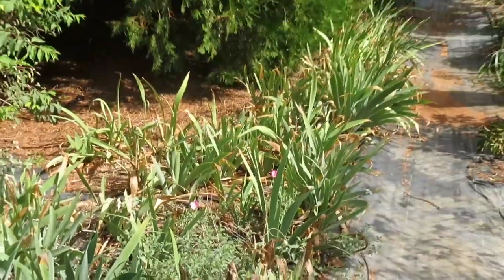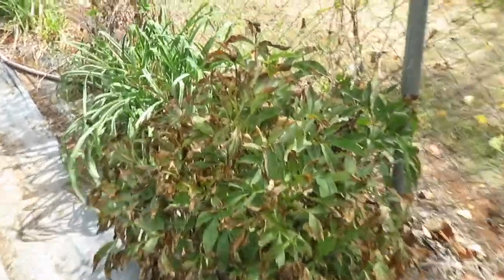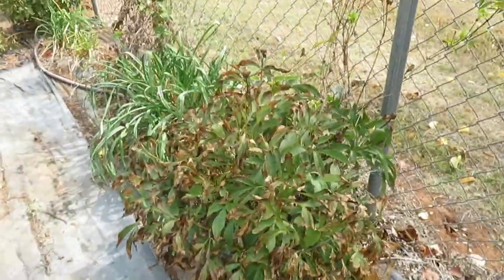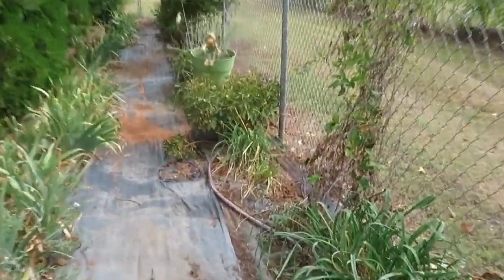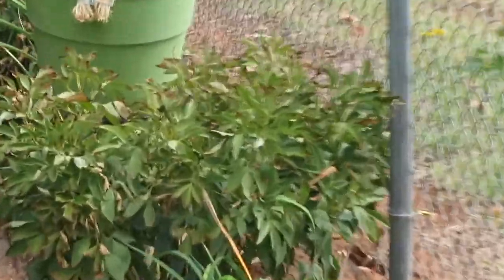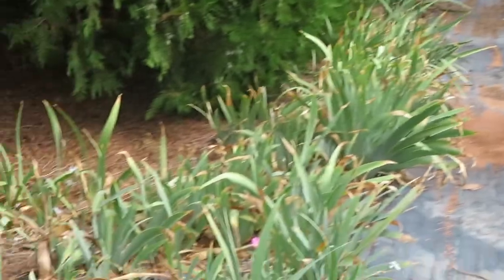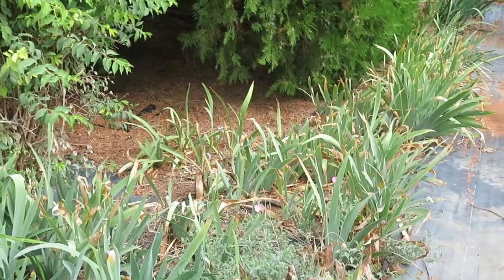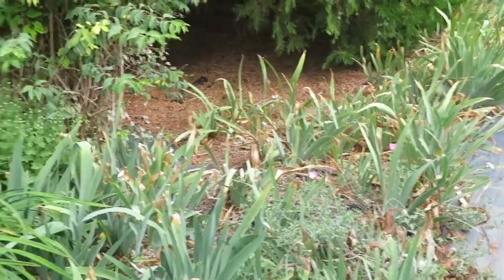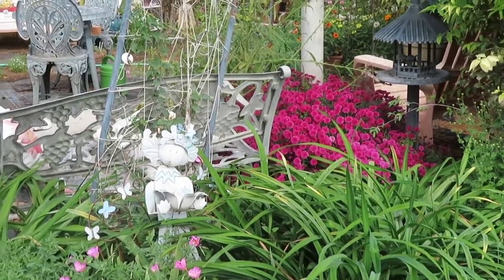My next thing to take down is the iris and the peonies. You can tell they just look horrible, and they need to be cut back so that when spring comes, they'll be ready to poke their little red heads up, because when they start out, they're a little red plant. And then, of course, they get bigger and turn green. But I hope that the iris and the peonies are cut back before the really cold sets in. The garden is changing. It will go away, and just little bits of it will be left.